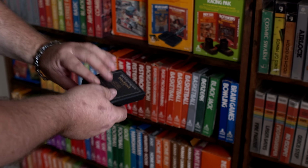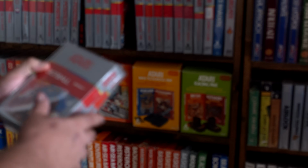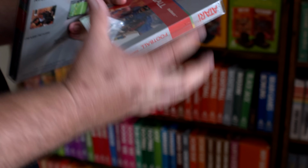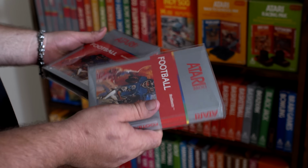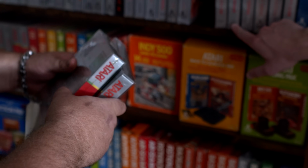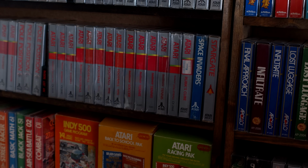Right. Now what gets crazy is, there's a lot of the same game, but the box will have the year on it, the manual and the game cartridge all have to match with the same year. And when you buy a lot of boxed games, you can see them mismatched. People will just put it together, not realizing it's not actually a match. So sometimes that's the only difference between certain ones is they're printed in a different year? Yeah. I know with NES collectors, a lot of times they might collect the same game over and over because one has a different number on it, or it might have different screws on the back or something like that. Yeah.